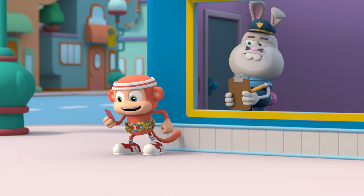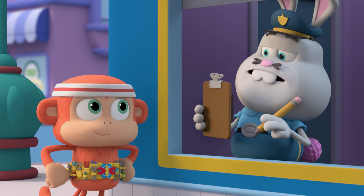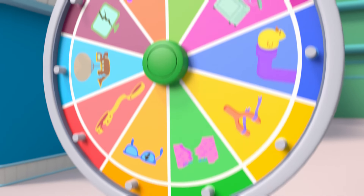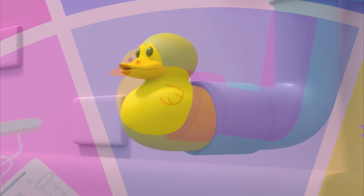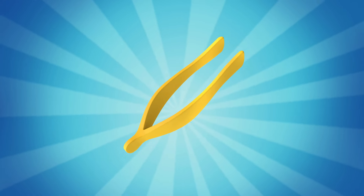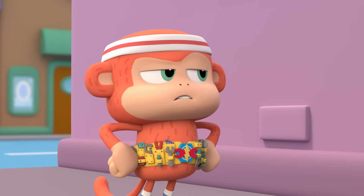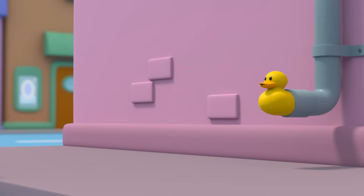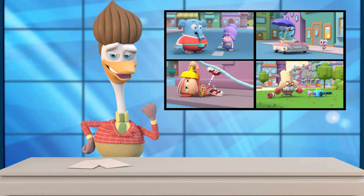Now helping at number 127. Hey, that's me! I'm ready to take my tool belt test. All righty, Mr. Bonbon. Tool belt tests are taken very seriously here at the Department of Monkey Business. All you have to do is solve a problem selected by the spinny wheel. What will the problem be? Only the spinny wheel knows. You've landed on the Stucky Ducky. Just use your tools to get this ducky unstucky and you pass the test. This problem's no match for my Ducky Pluckers. My Ducky Plucker didn't work. So maybe it's time for my Ducky Chucker? My Ducky Sucker? Whoa! It seems this Stucky Ducky is giving Chico's tool belt quite the test.